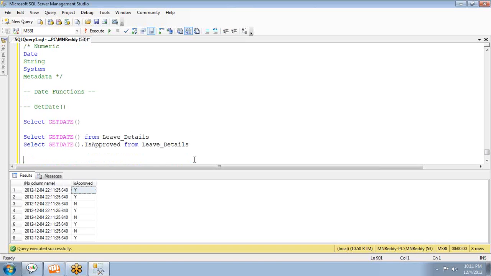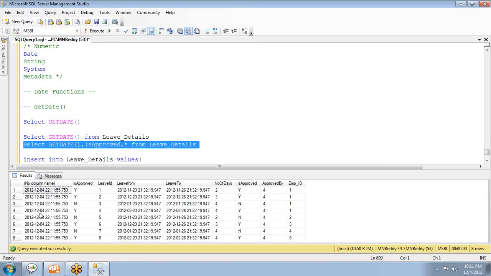Even you can use the GETDATE function in insert statements, like INSERT INTO leave details VALUES. I don't know what columns are present in this table, so let me go for SELECT star. So I have all these columns.